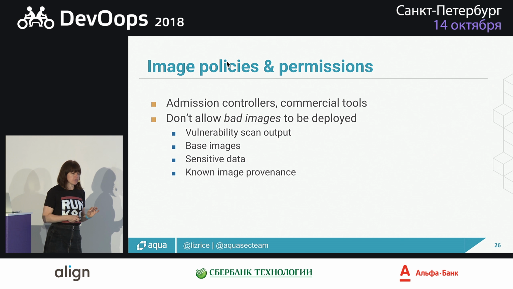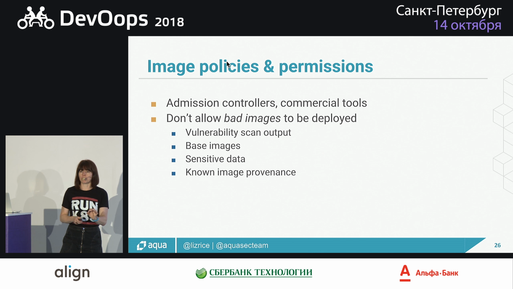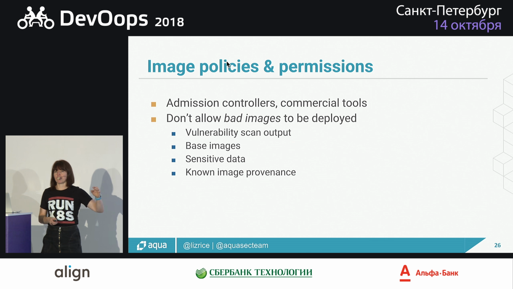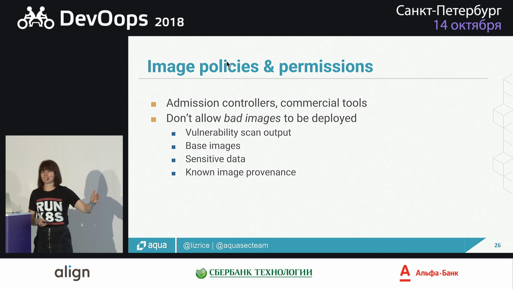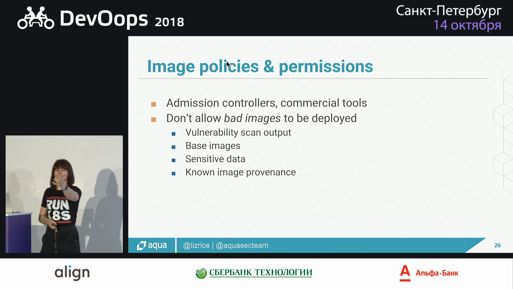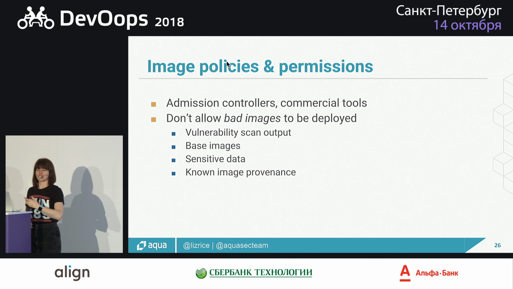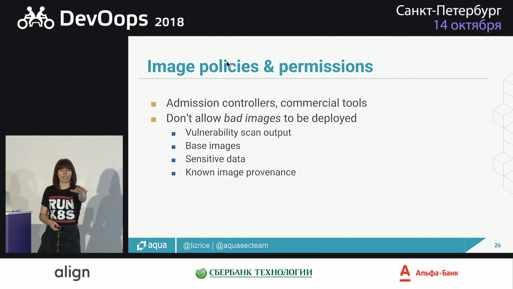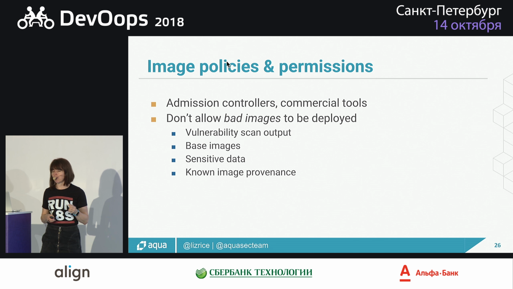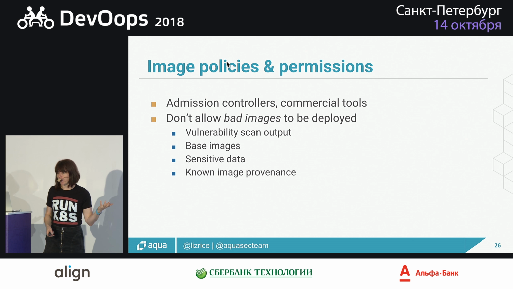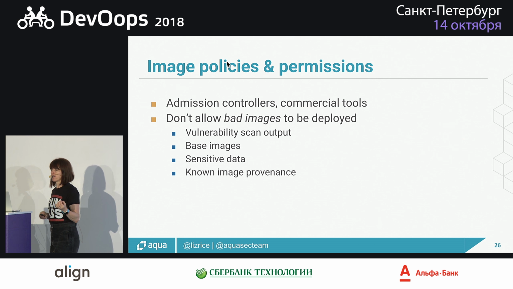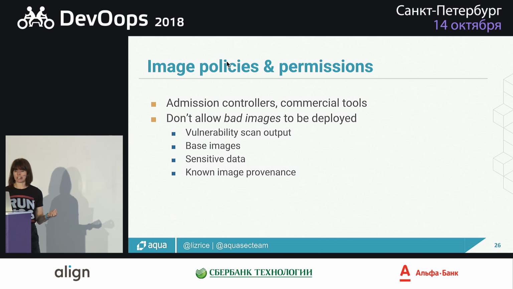You might also want to be able to validate that the image you're deploying is genuinely the image you expect it to be. It's the one that you built, and that it hasn't somehow been intercepted and replaced between your Jenkins pipeline going, here's a build, and it goes to a registry, and then gets pulled from the registry into your deployment. You want to make sure nothing went wrong in the middle there, that nobody else has intercepted that image. So there are various projects, there's a Grafeas project, there's Notary, that are all around the idea of checking that the image came from where you expected it to come from.